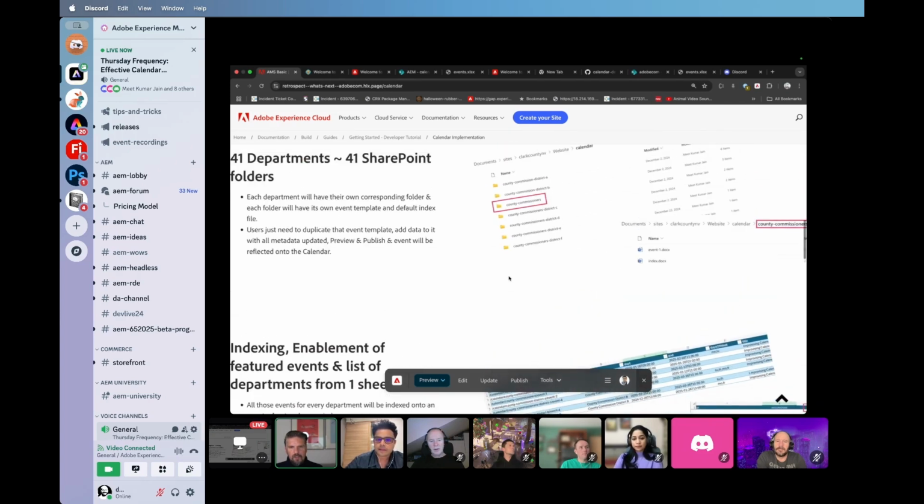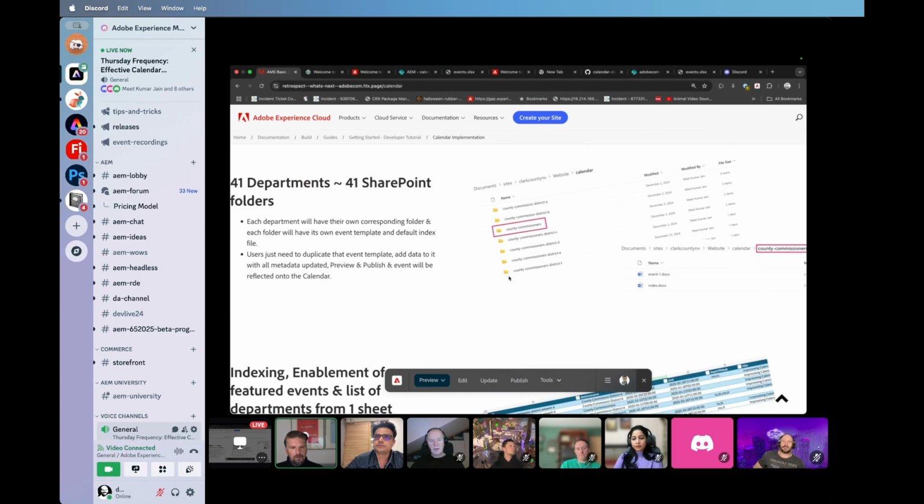How many people are in that whole organization that permission management is so important? Yeah, take Clark County, the whole website. They have 41 departments, and each department has around 7 to 8 authors who literally trigger events for the public. So mostly 45 to 50 people are there in each department, and every department has some responsibility for that state. Some have wedding events, some have children's events, and as these are different departments, they would like to manage their own stuff. Right. Okay.